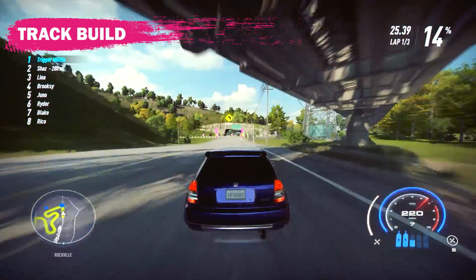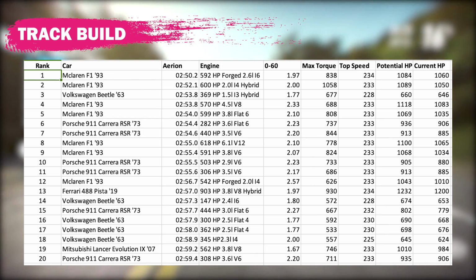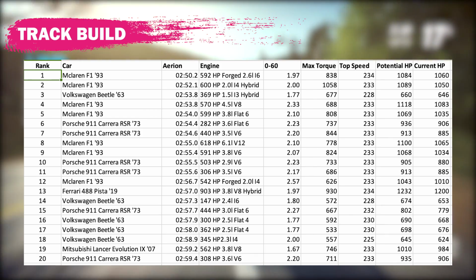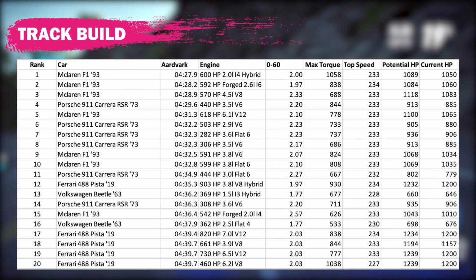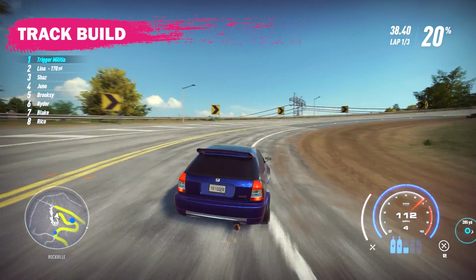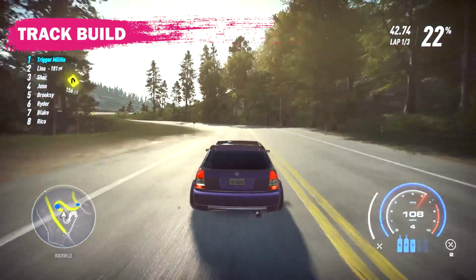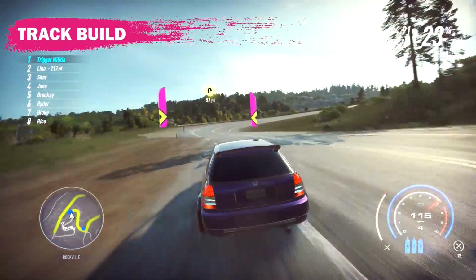Let's see how that stacks up against the rest of the field though. It didn't even make the board. 305.4 is the 45th fastest time on Arion, and 448.9 is the 39th fastest time on Aardvark. So if you're taking this car to a race full of RSRs and McLaren F1s, you really don't stand a chance on the track. So let's see what else this Civic is good at.